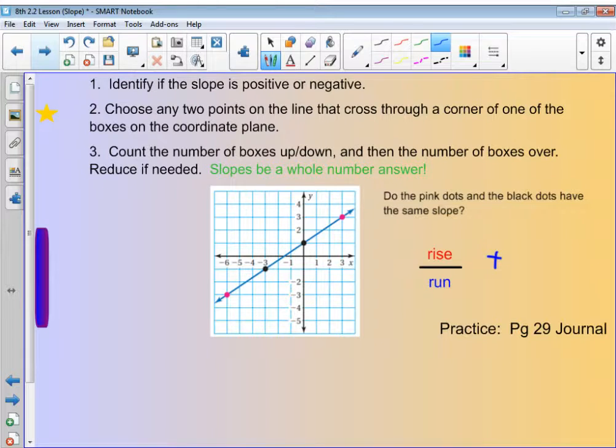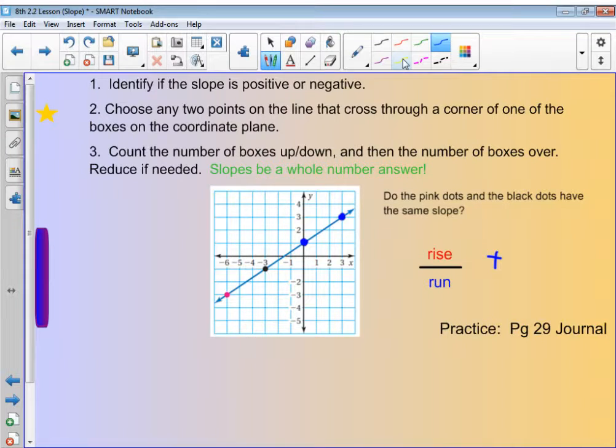Now, the key thing to remember is when you start picking points, you need to make sure that you pick points that fall on a corner of our graph. The points were already kind of identified for me. You just need to make sure that you're not picking something like this yellow dot, which falls right in the middle of a box. I don't know if that's -1.5 or -1 2/3. So you need to make sure that you're picking where it falls directly on a corner of your graph.